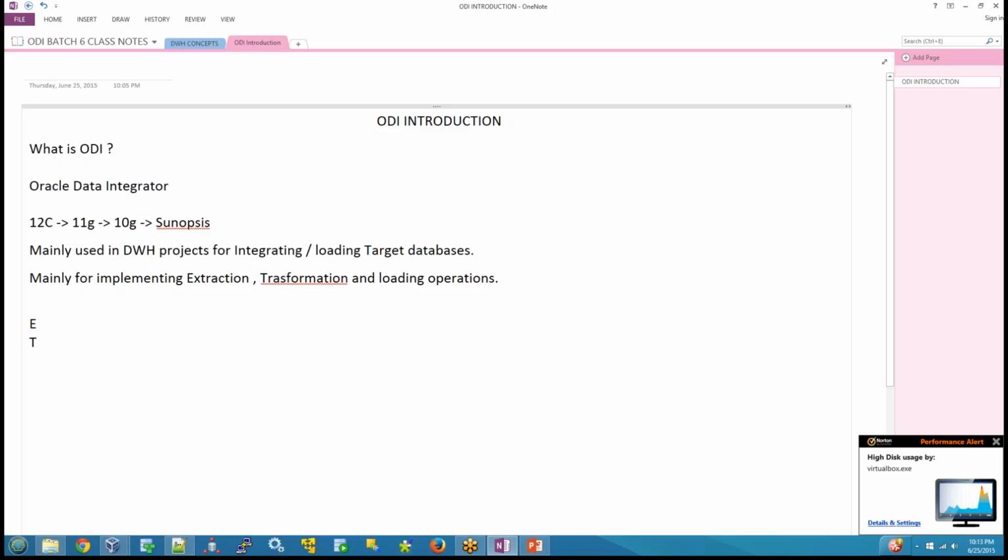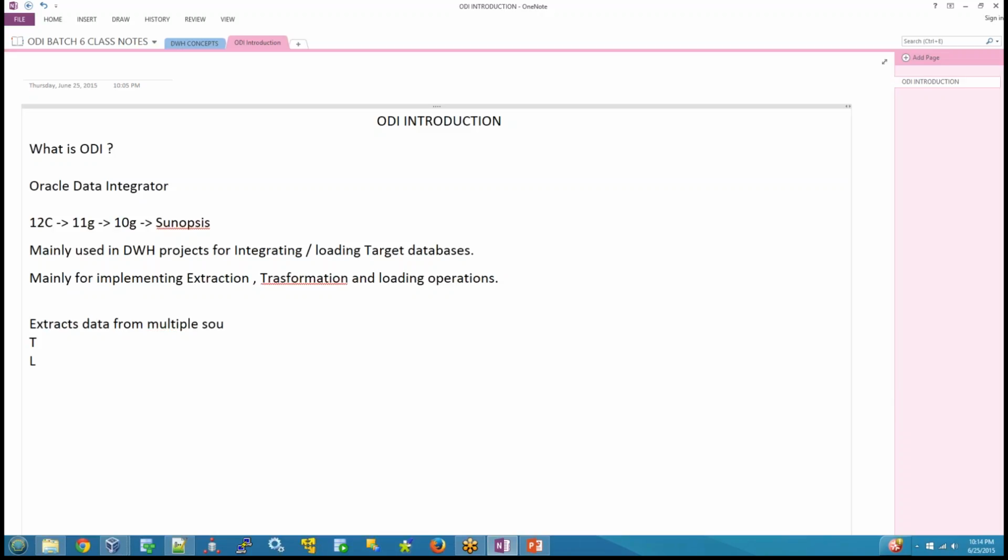So, the ETL operations: ETL extracts data from multiple sources, transforms the extracted data into a common form, and then finally loads it into the warehouse, which is nothing but the target database.